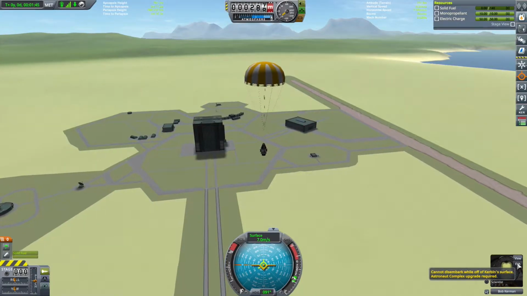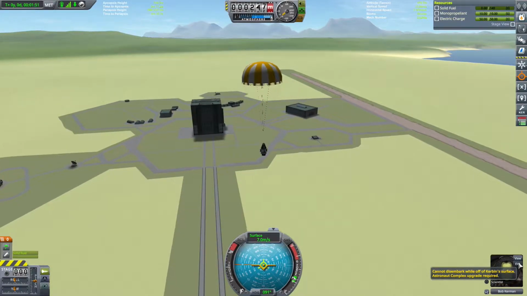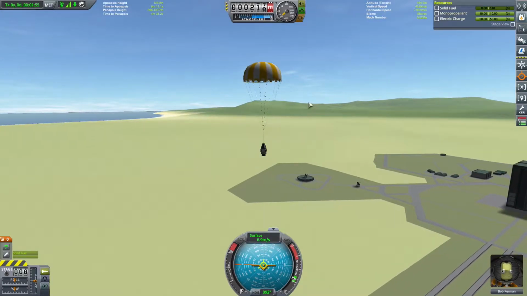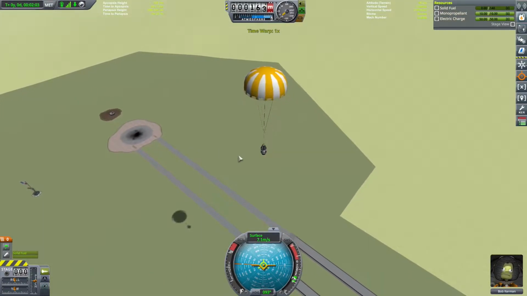Now, if you'll excuse me a second, I'm just going to... Oh, I can't EVA. We need to upgrade the Astronaut Complex. So we can only EVA while we're on the surface, for now.